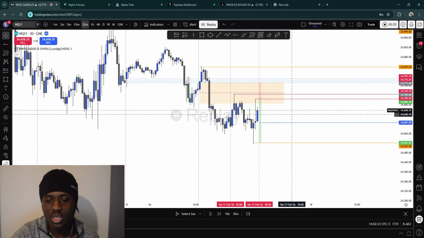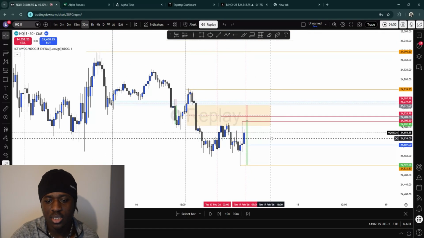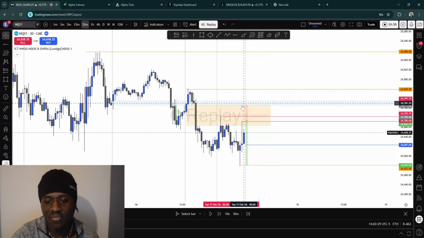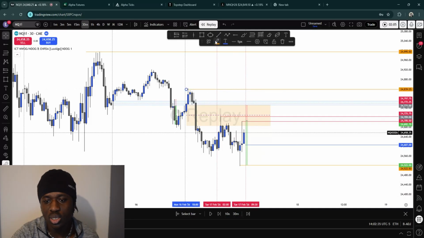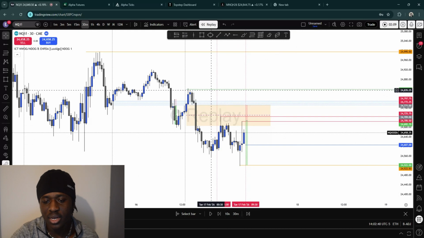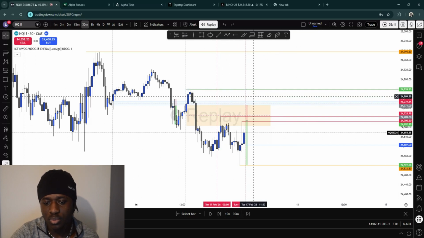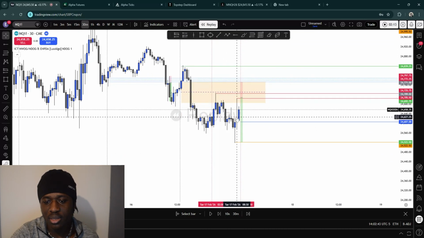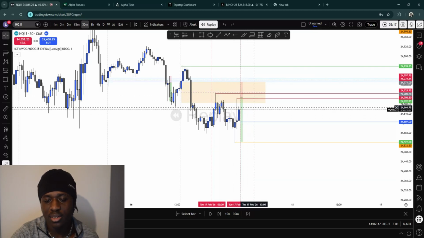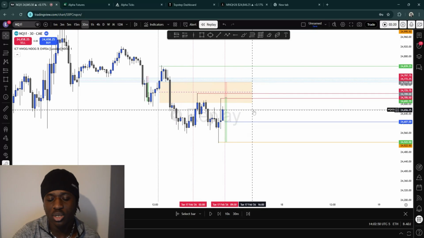So what was I looking at coming into this day? Coming into this day, I had this high marked out that if we were to inverse this gap and close and displace above this high, I know that I can take longs above this high. Let me mark out in green. So if we displace above this high, I know that I can take longs. However, if we were to sweep these intermediate lows and we start reversing, I know that okay, we're gonna be short.